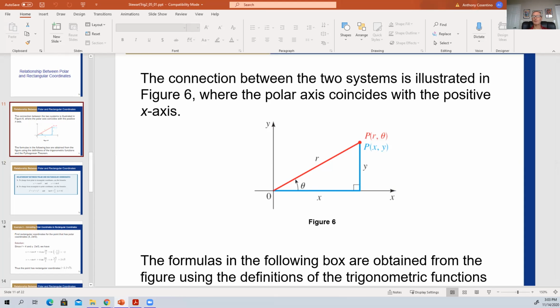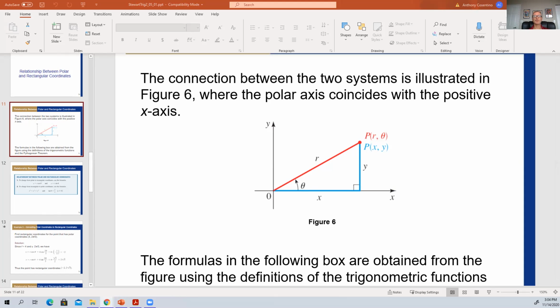And so, like I said, what makes this difficult is this is the first time that you are introduced to something called a transformation. And what do we mean by a transformation? It is that we are taking a coordinate system and moving it to a different coordinate system by the relationship of those equations.